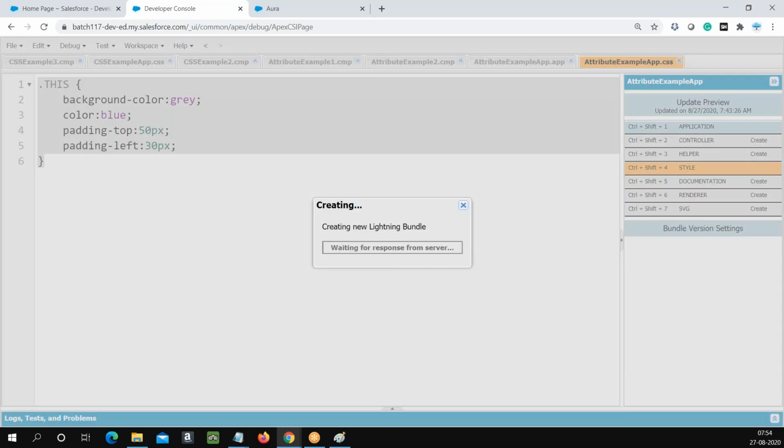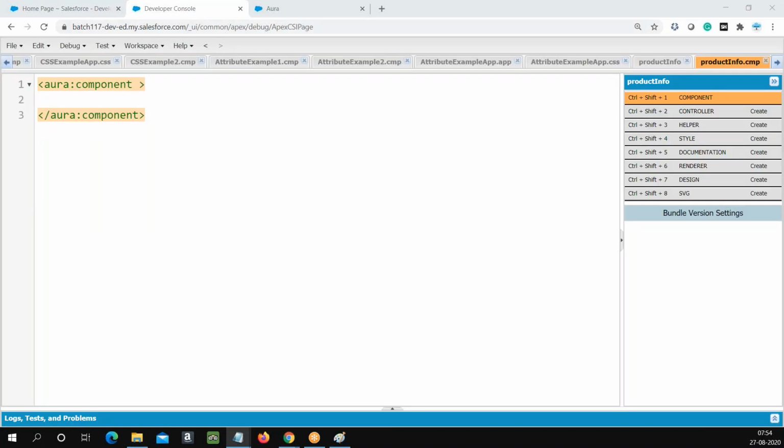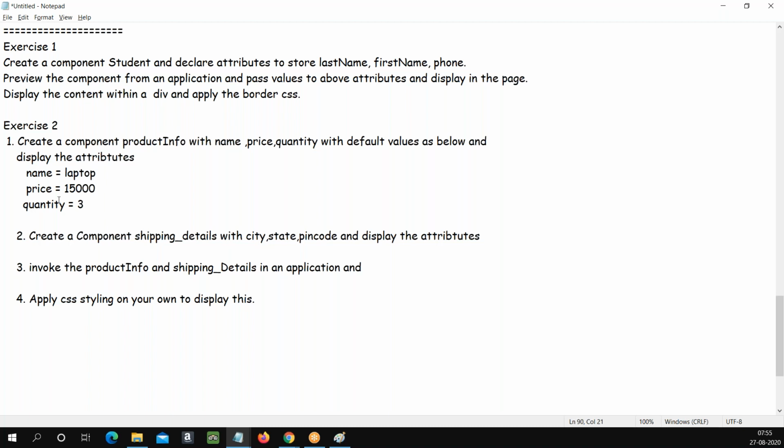Product info. So I would need a name, price, quantity.